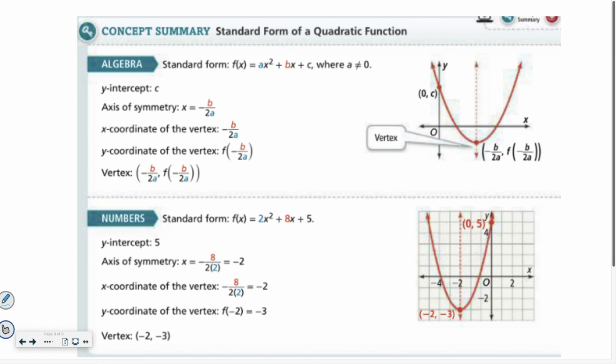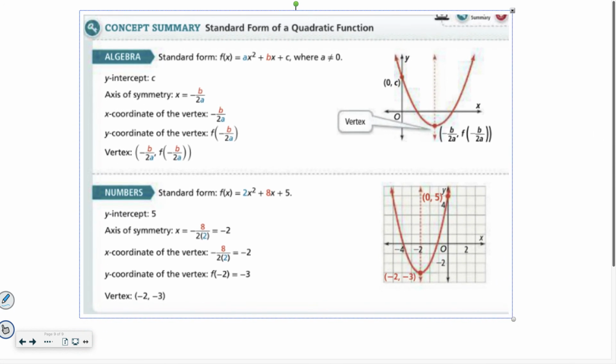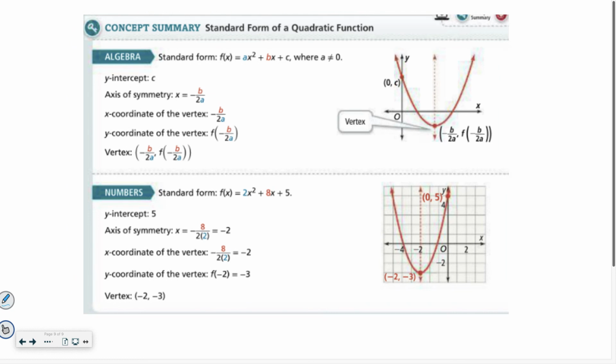All right. And that is everything I have for you today. So make sure you write down all of that information, how to find the y-intercept, axis of symmetry, how to determine the vertex, and then also make sure you start memorizing that. Okay? This is a good screenshot to kind of help you summarize how to graph, but make sure you know all of those processes. If you have any questions, please be sure to reach out for some help.